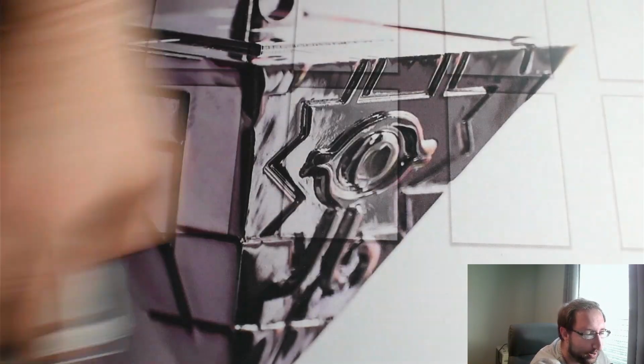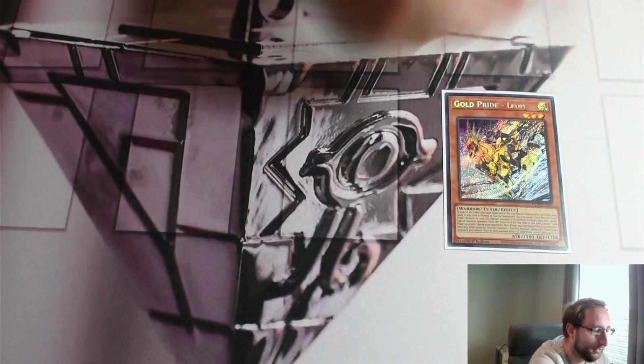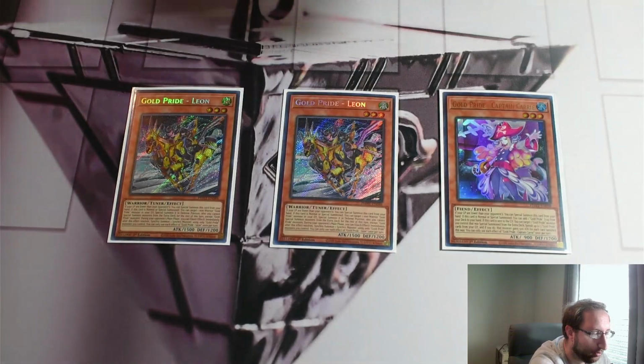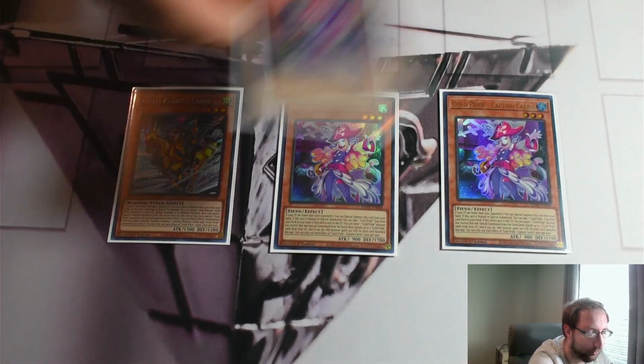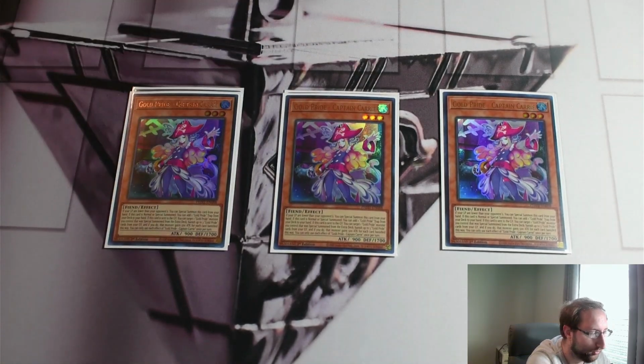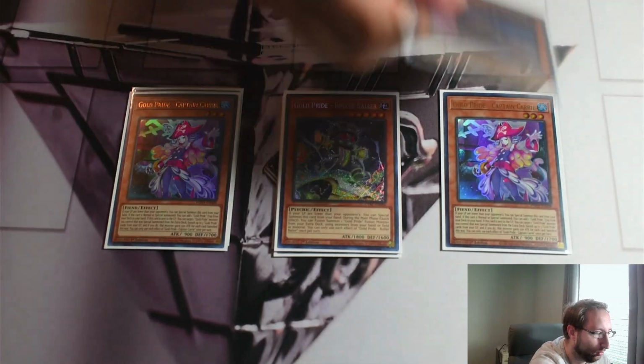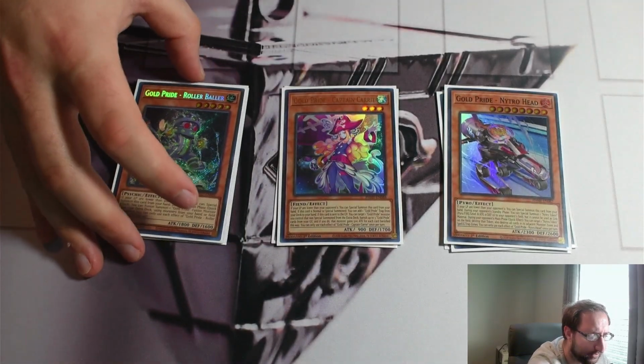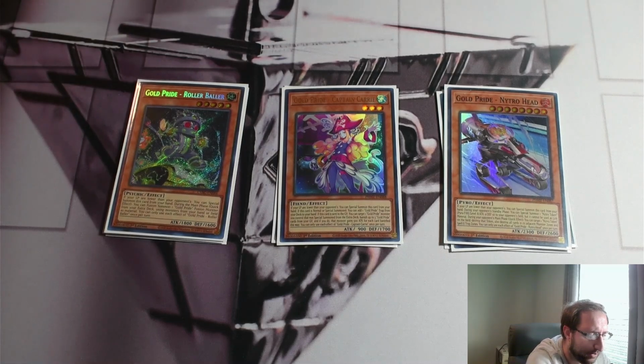For the Gold Prides, 3 Leon. I think both Leon and Carry are mandatory 3-ofs. Leon being the Synchro on your opponent's turn, Carry being the card that gets you the trap, and then just 1 Roller Baller and 1 Nitro Head. In my original build, I was testing 2 of this. I could not find my second one. But for now, 1 and 1 is still okay.